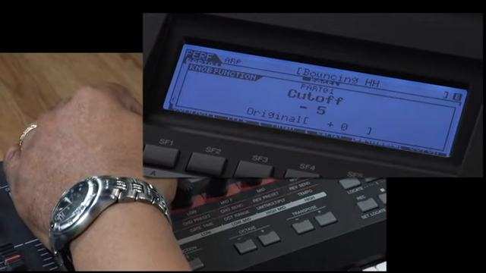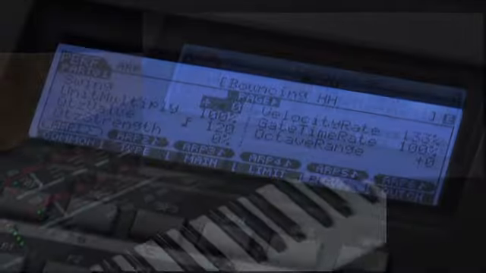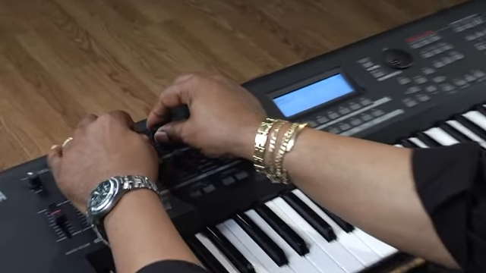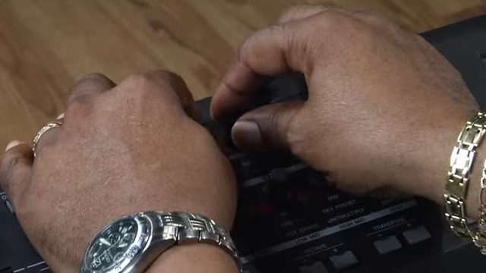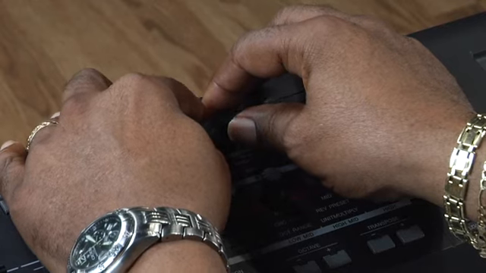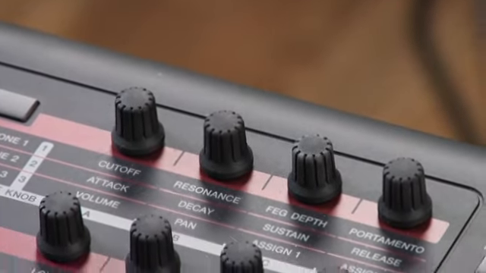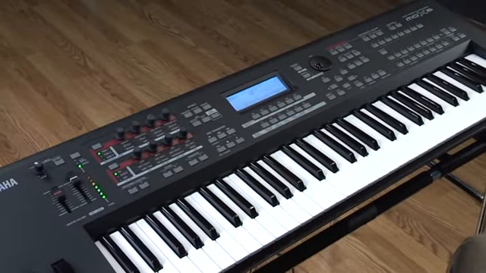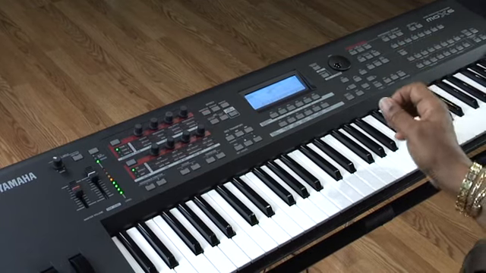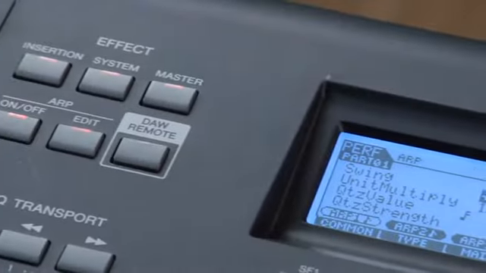But let's say you wanted to affect the entire groove. Well, that's called common. What that does is now affect everything together. So now as I change cutoff and resonance, I'm doing it to all the parts together. Now, the next question, of course, that will come up is, can I record all of that? Well, absolutely. This is the idea. These are standard MIDI controls, and that's what it's all about. You can change the feel, the attitude of what's being played, because arpeggios are very liquid.